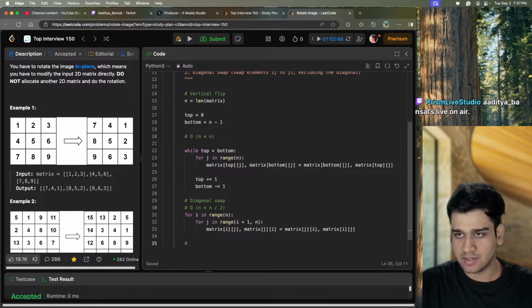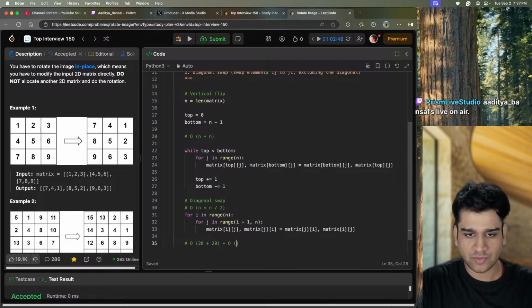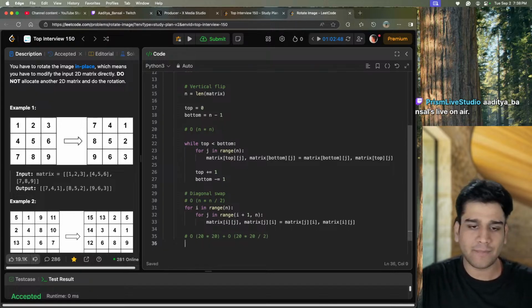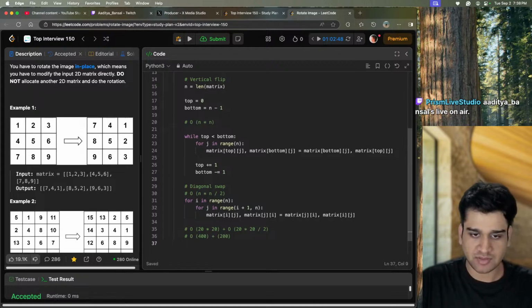Whatever our matrix is, in this case it will go max to 20 into 20 plus O of 20 into 20 by 2. Basically, because we have an upper limit of n, it will go O of 400 plus O of 200, or 600, if you can say it like that. So in these simple cases, this makes sense.